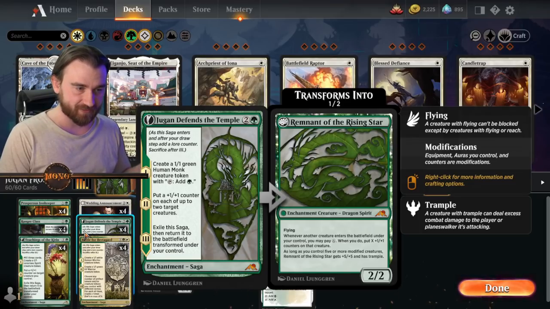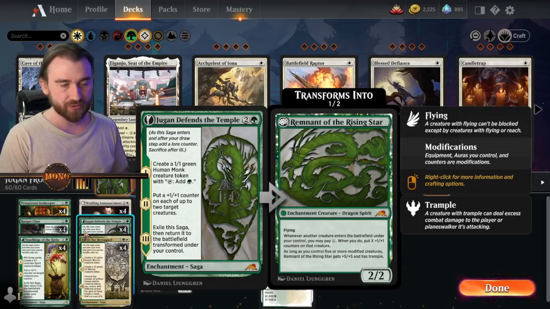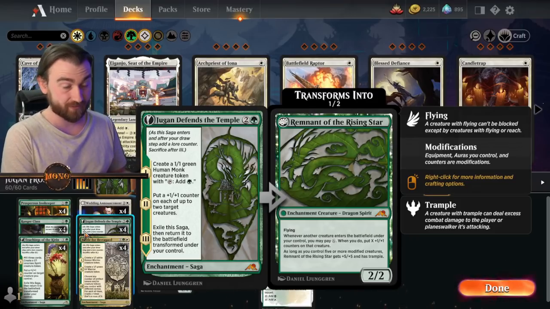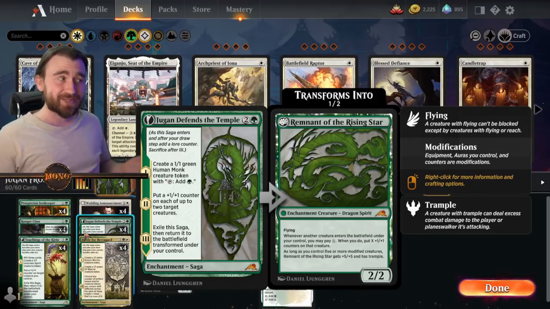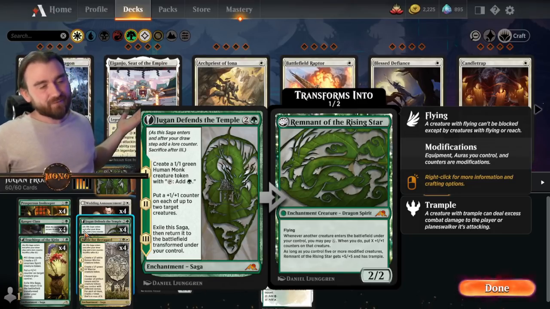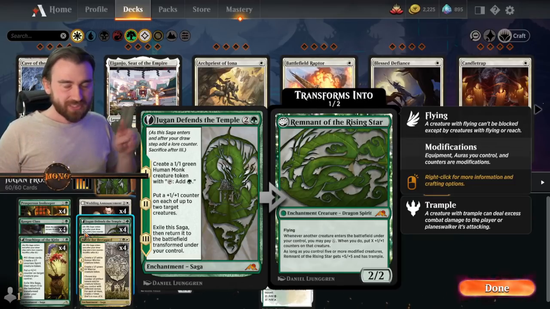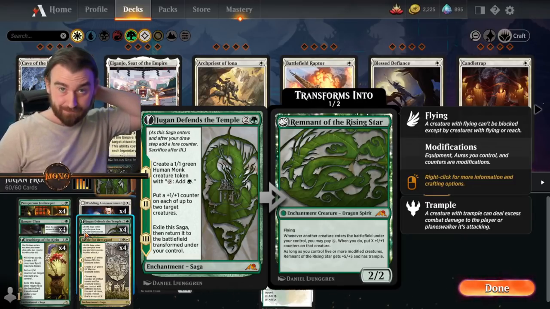Whenever another creature enters the battlefield under your control, you can pay X, and when you do, put X +1/+1 counters on that creature. As long as you control 5 or more modified creatures, the Remnant of the Rising Star gets +5/+5 and has trample. It seems like this would never happen. How often are you gonna have 5 modified creatures on the battlefield? But as it so happens, with the use of 2 other cards, it's actually very simple to get that going.